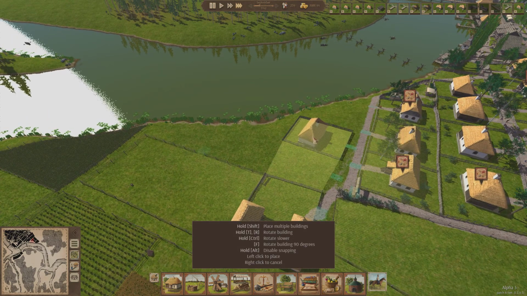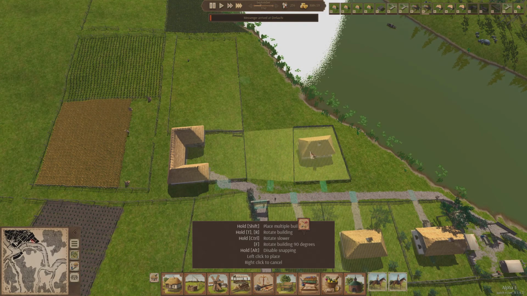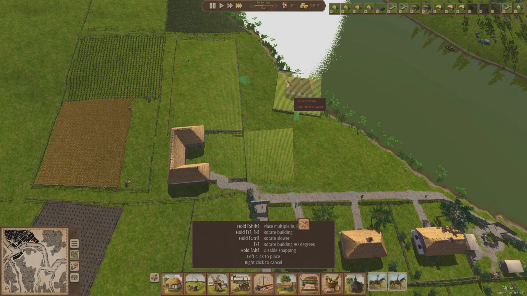And let's see if we can get another one. Like, can we squeeze him in? Does it make sense? Or are we just being utterly ridiculous? Like if we do this and we squeeze this in here, like that, is there justifiably enough space along that corner for people to be flowing around here?